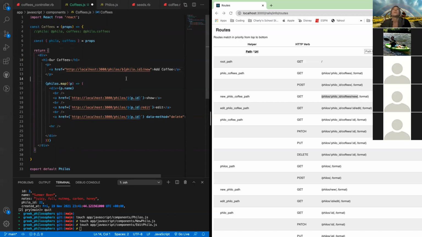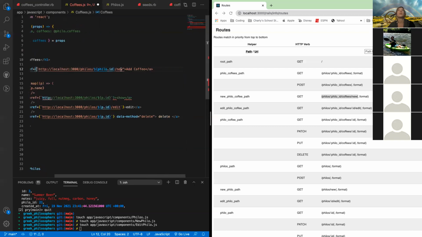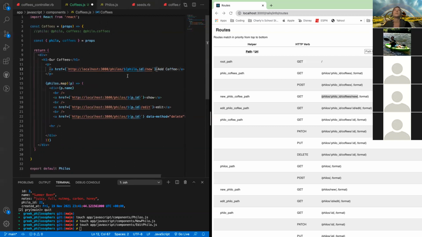But as you can see, it's not lighting up. That's because you have to have backticks when you do that. And because you're interpolating, you also have to have opening and closing curly brackets. Now it's lighting up like it's supposed to. So that's not the right path either though. We've got to put coffees in here.